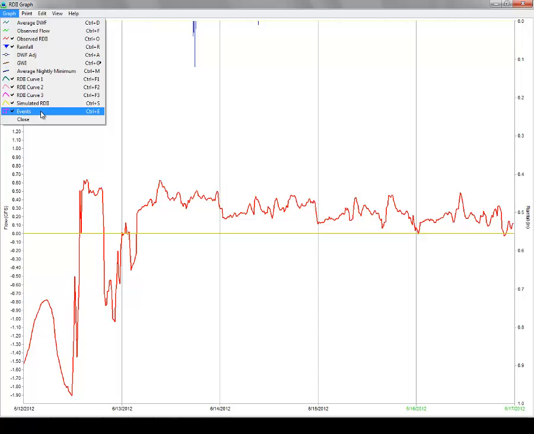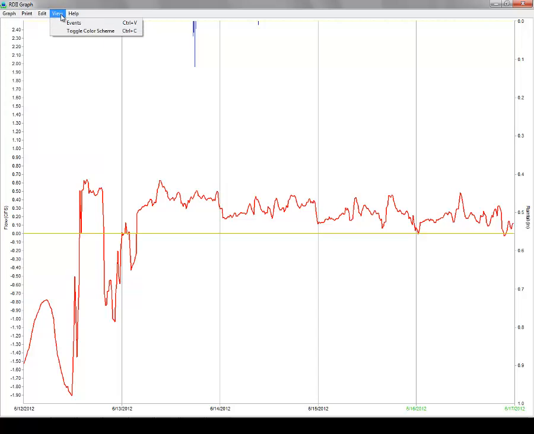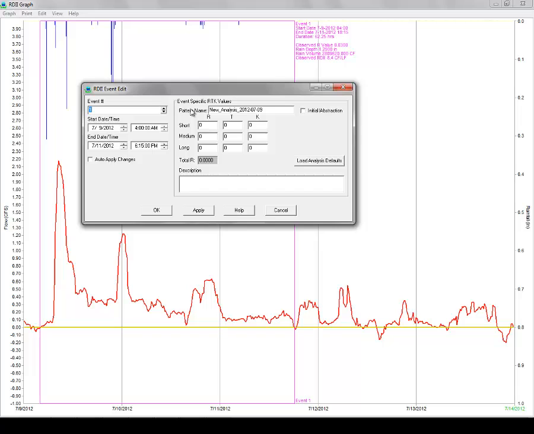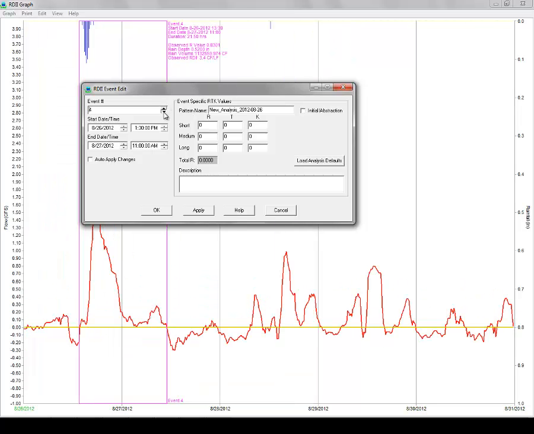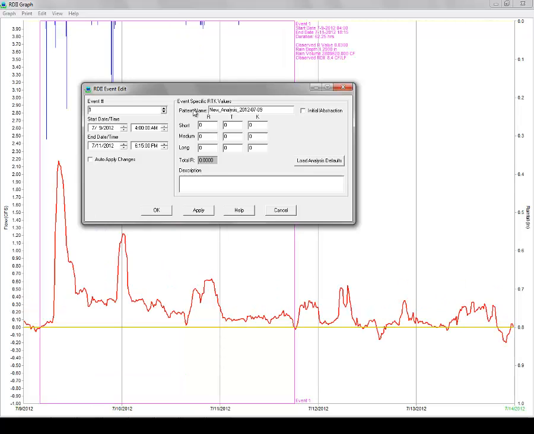It says events here, but you don't see any events. That's because under view, you need to hit to see the actual events. If I try to click up and down, here are my 4 events, right? So here I am, and now I have my actual event-specific parameters. Recall, if I had defaults, I could load them here, but I don't.